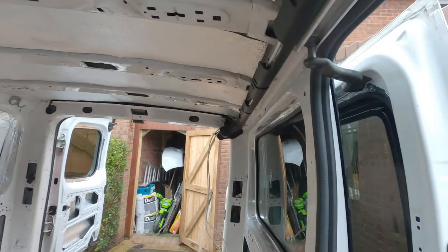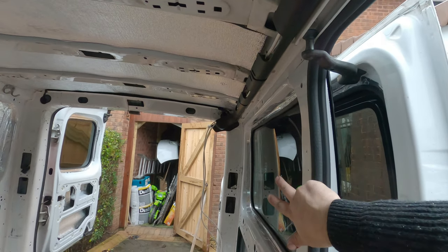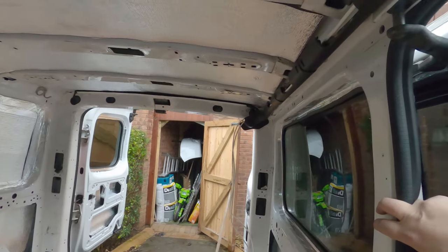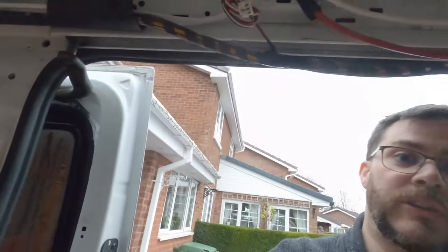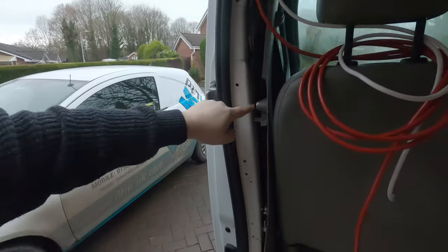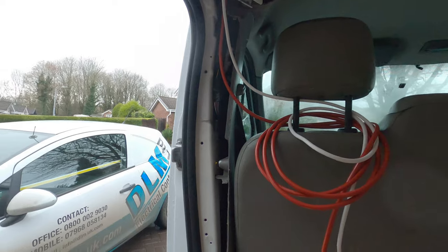Then I've got 2 cables going down the back there. One of them is going to feed a reading light that's going on this pillar here, just inside the sliding door. And the other one is going to feed the 2 rear lights that are going to be switched from that back pillar. And then finally, the last circuit I've got is up here. And that is going to be a cable that comes down here and to the spring switch down here, so that the lights come on when I open the door. And so far that's it. The next thing I have to do is get the wire for the camera installed, so I'm going to do that next, and then it's on to insulation.